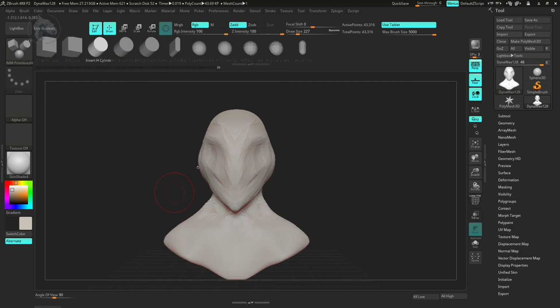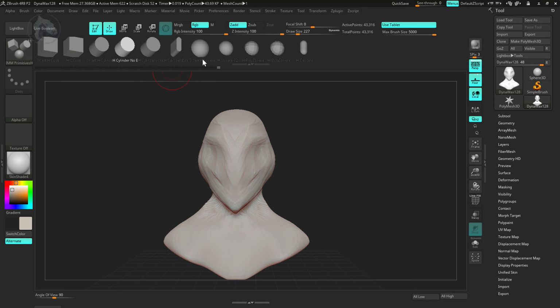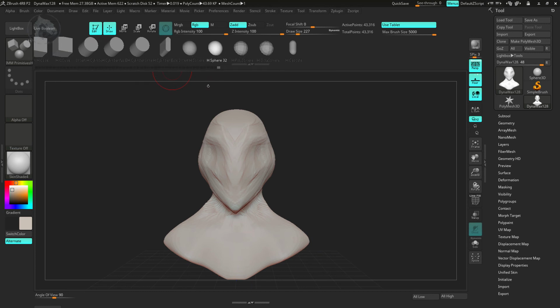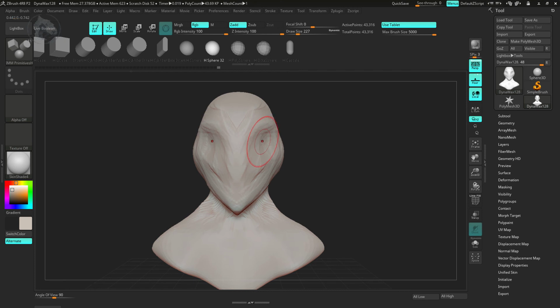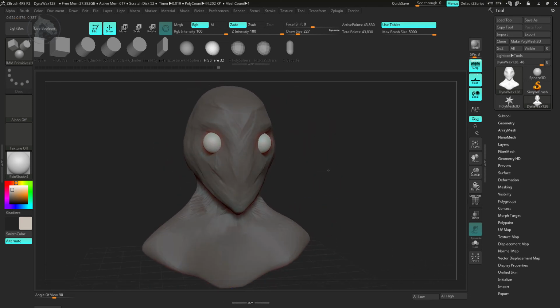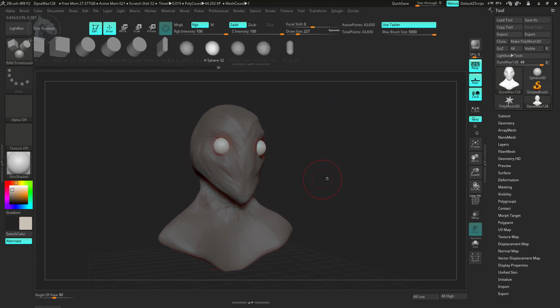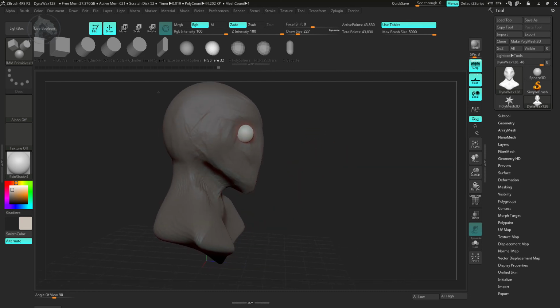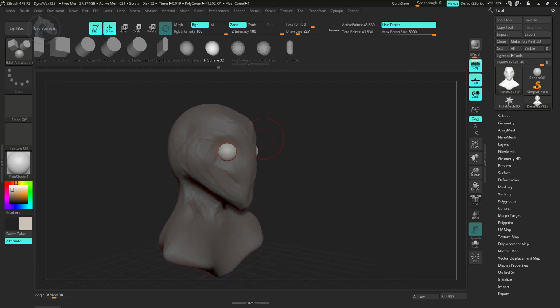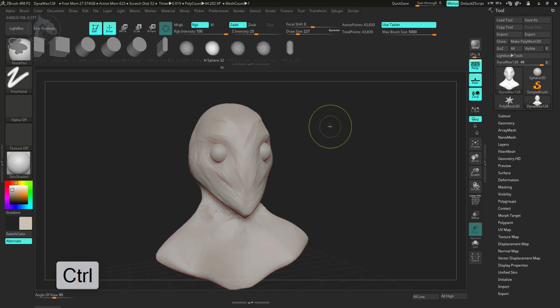If I click over here, I get these different primitives that I can use. So I'm going to select, let's say, this sphere, and just double tap it. Just click over here for the eye, and hold down Shift to constrain it. I'm going to do it again. There you go. And you can see now we got an eye. I know it looks a little bit weird, but like I said, this is just a basic tutorial for you guys so that you can start up with the model and put your creative part over here. So once we got this sphere, we can hold down Control and drag it out and drag it out again.